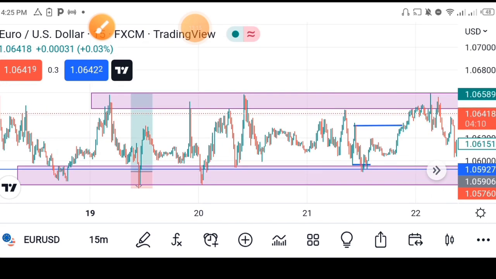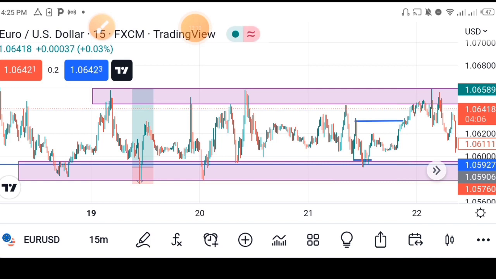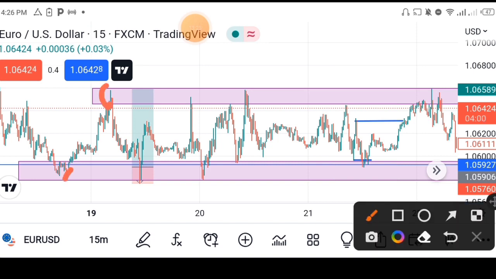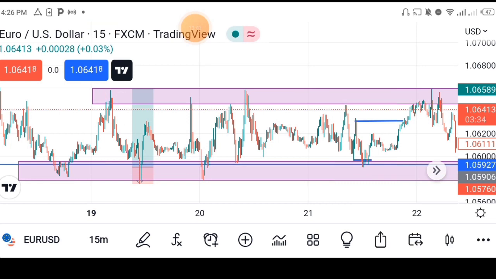So now, the next thing you want to do, first of all, this is the first thing you need to do. Draw it. Maybe the first rejection, let's say the first rejection might be this and this. So you can just draw it, boom, and wait for it to touch. The first touch, boom, you watch it. The third touch, boom, this is your signal for a buy, right? This third touch, you want to buy, so this is our third touch.